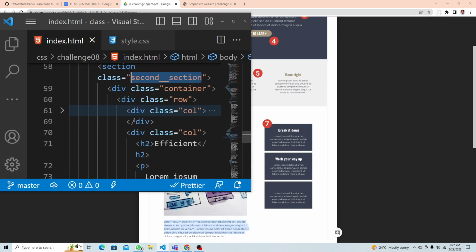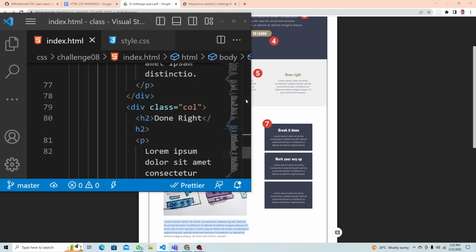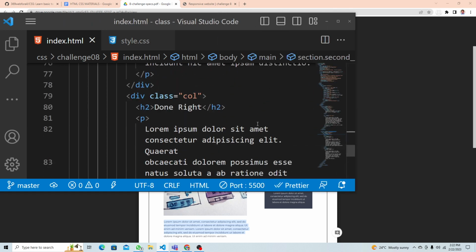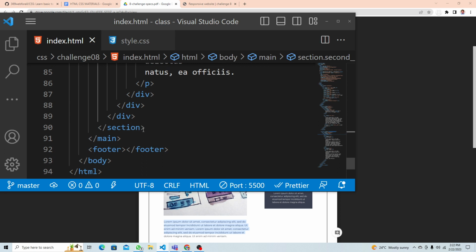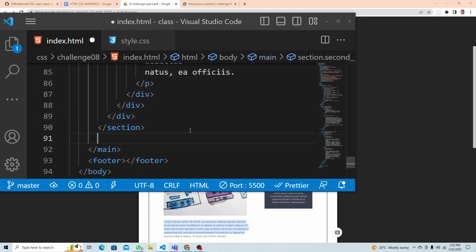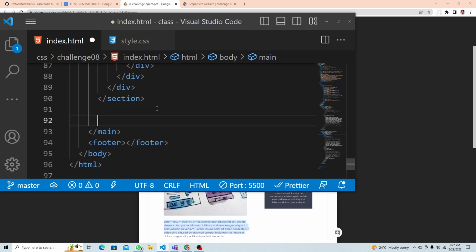Go to the index page. It looks a little small, so I will expand it so it will be easy for you guys. I will just create the next section again. So let's do that.